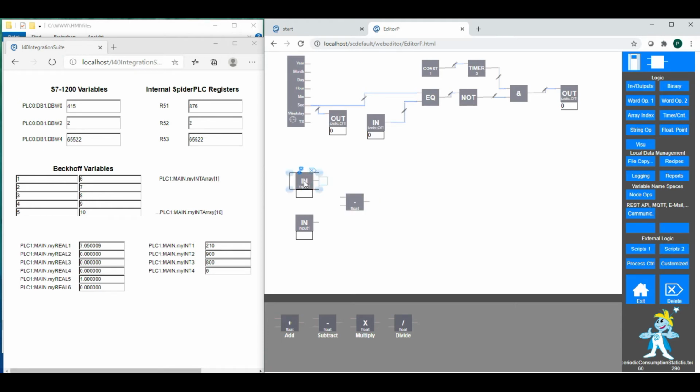So as the consumption value, we would take this value from the PLC, which is called PLC 1 main, not my real one.